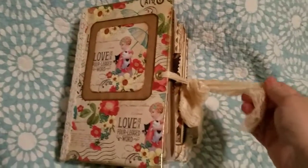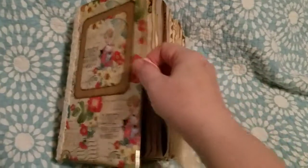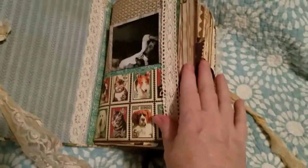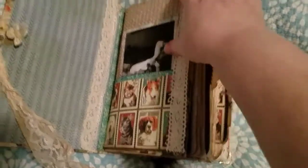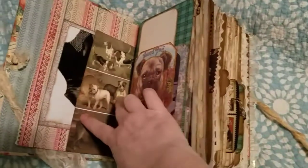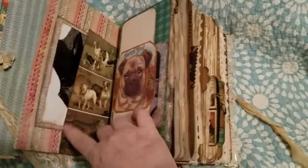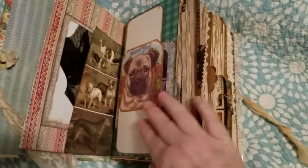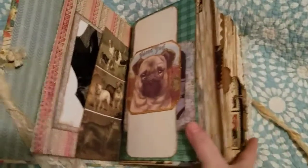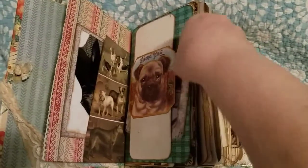So there's tea-stained lace to hold it together, with just a grommet through. And I'm going to try to do this with one hand. You'll see that I put pictures in from her personal collection inside. What I wanted this to do was to look vintage, with the theme being anywhere from Victorian ages up through 1915 or something to that era. So most of the pictures are like that.